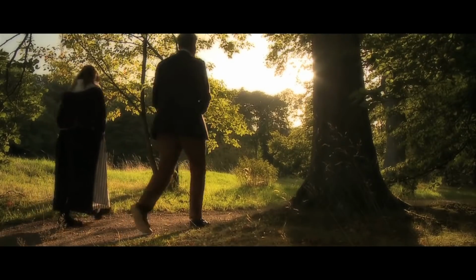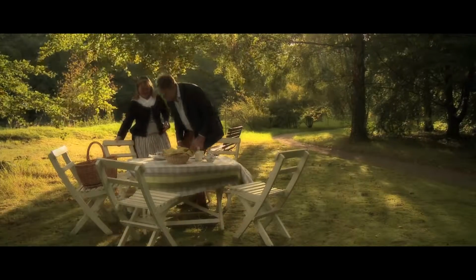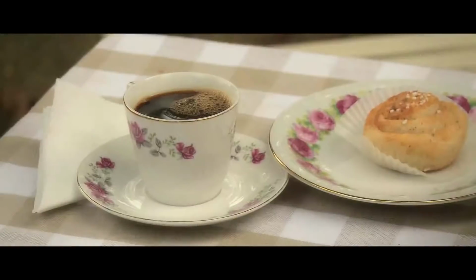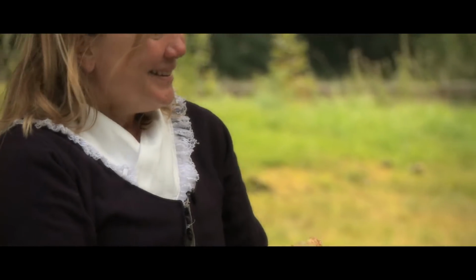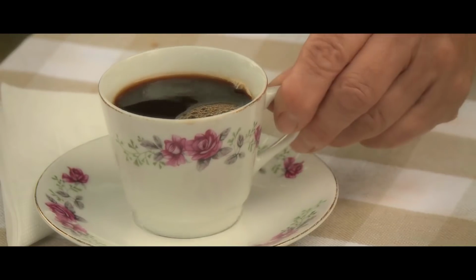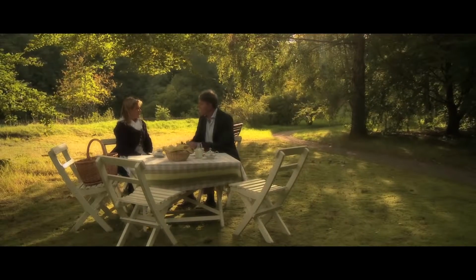Charlotta and I continued our stroll. Fredriksdal is actually larger than Stockholm's well-known Skansen. It was a gorgeous September day, and we found a lovely table along a path in the woods where we sat down for coffee and Swedish cinnamon buns called kanelbulle. The Swedes call this tradition fika, and it's certainly something you'll want to experience. It's basically taking time to appreciate life with others.